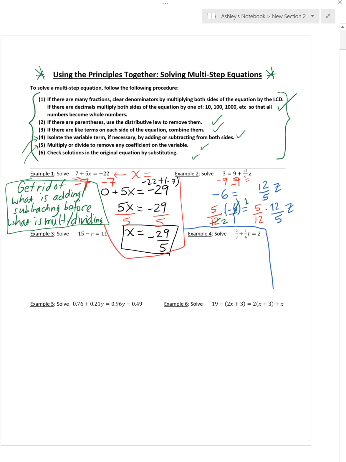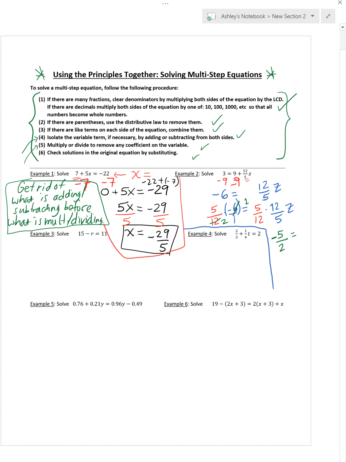So let's see, on the left side, what would be left over? 5 times 1 is 5. In the denominator, you have 2 times 1, which is 2. But don't forget, it was a positive fraction multiplied by a negative number, which is a negative. So that answer is going to be negative 5/2 over there.